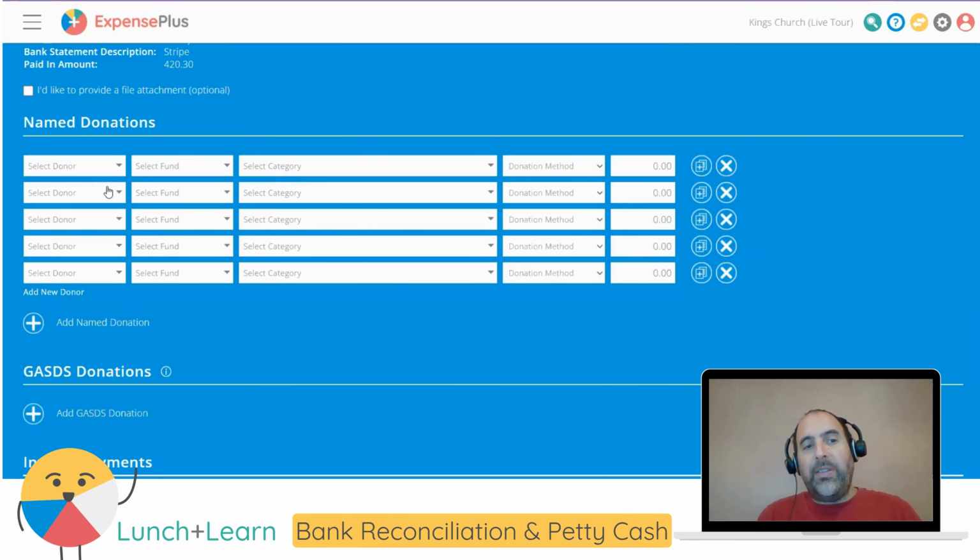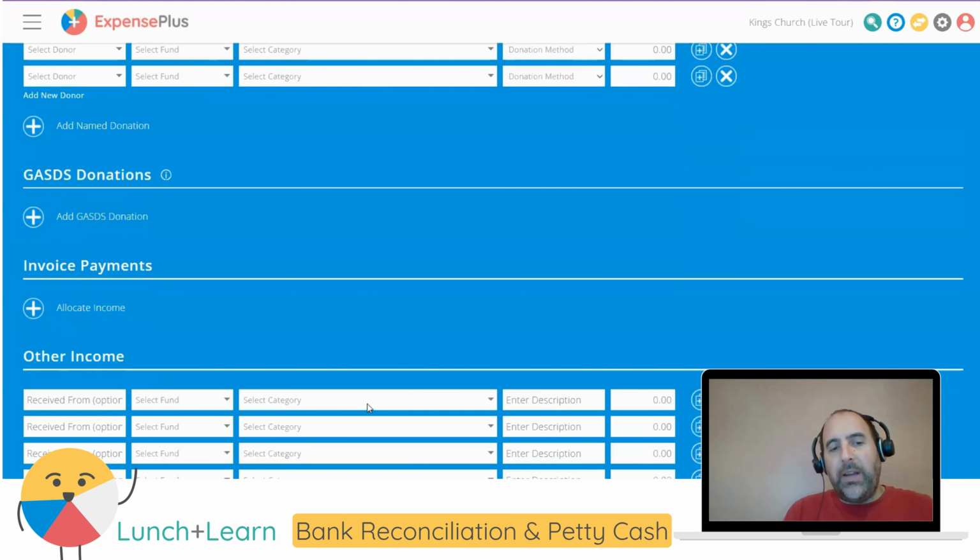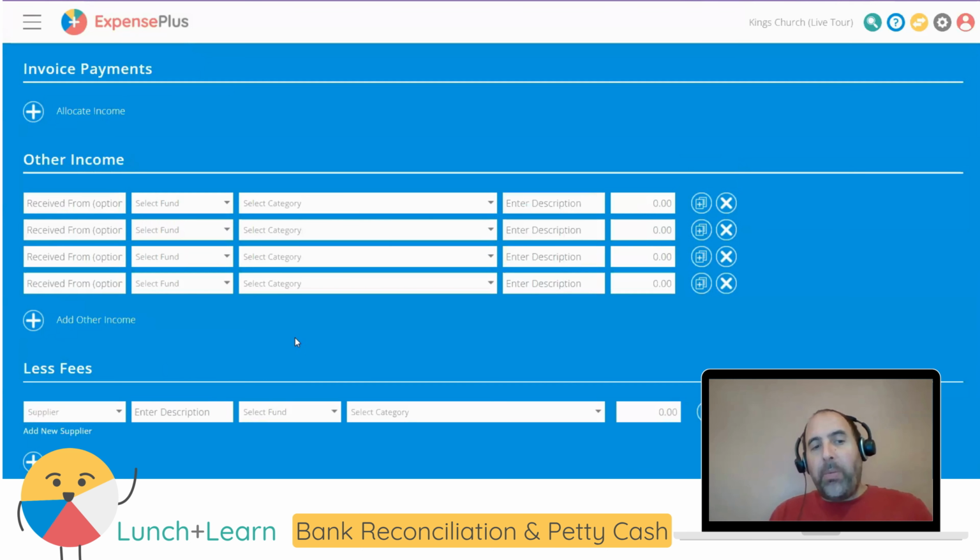Typically, you do still need to split it, because it's not the right thing to do to just call this Stripe income, because of course it's made up of gross income less the fees that Stripe have charged. So as a minimum, you're going to need to create an other income line and a fees line. And probably if the income relates to different funds and categories, you're going to have to split it at least partially anyway. So option one is the mixed income and the ability to split the payout from a payment processor into multiple things. And you can absolutely do that.